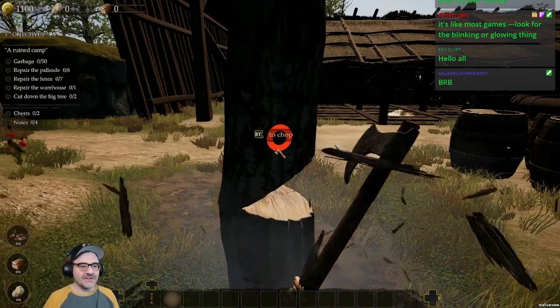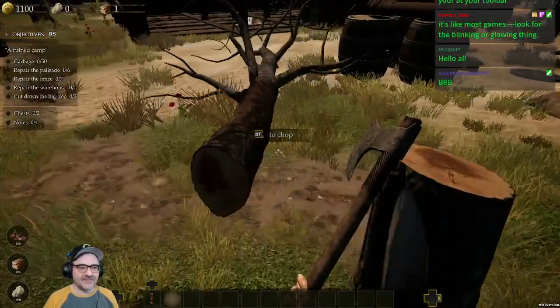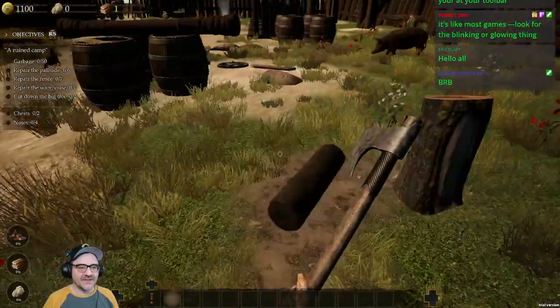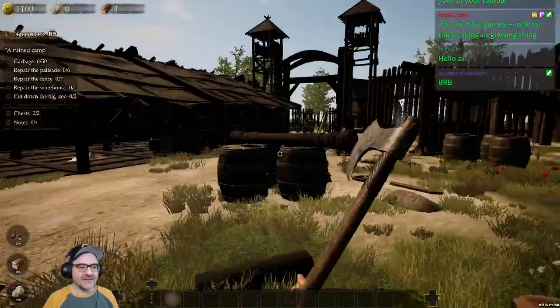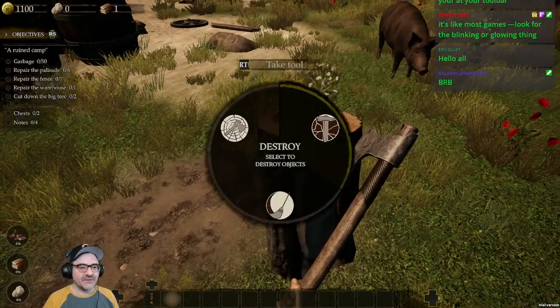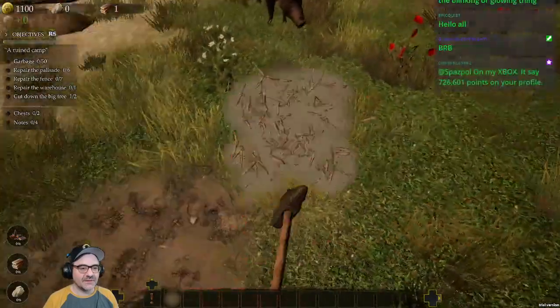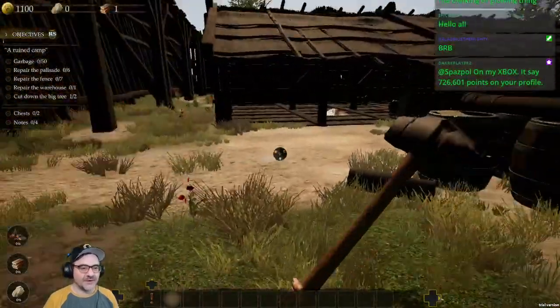There we go. Chopping the wood. Woo! Down it goes. Timber! I could chop it further, and now I've got a log. How about that? What did that say? Destroy with left bumper? What would I destroy it with? The hammer? Boom! No more whatever that thing was.